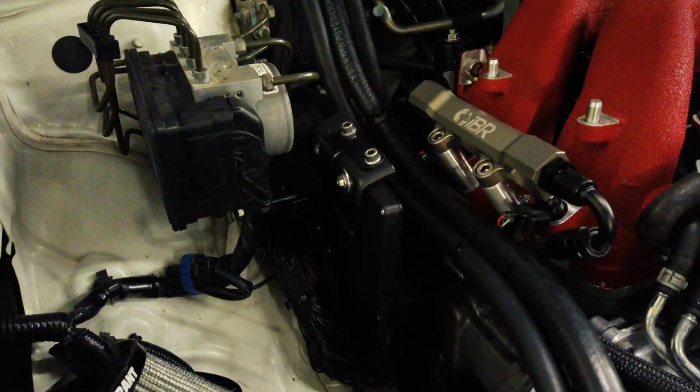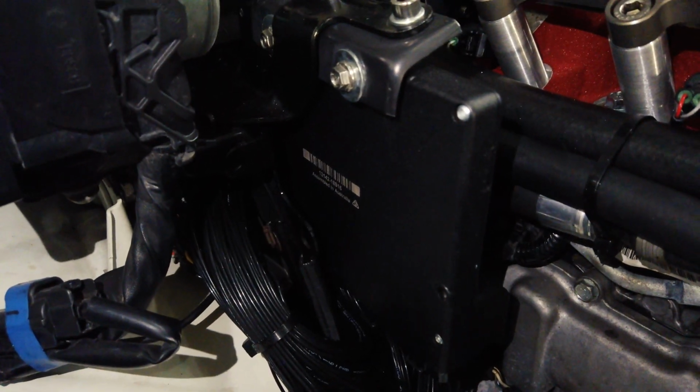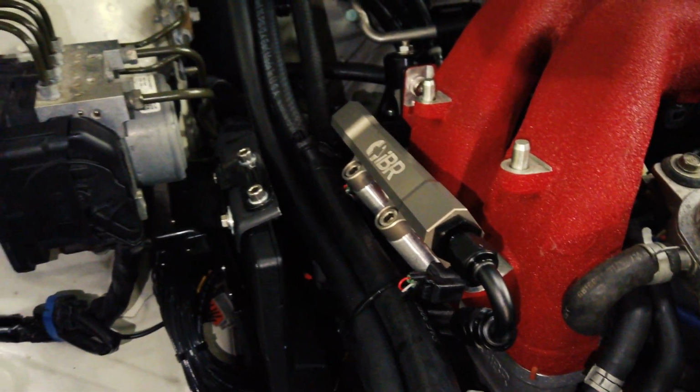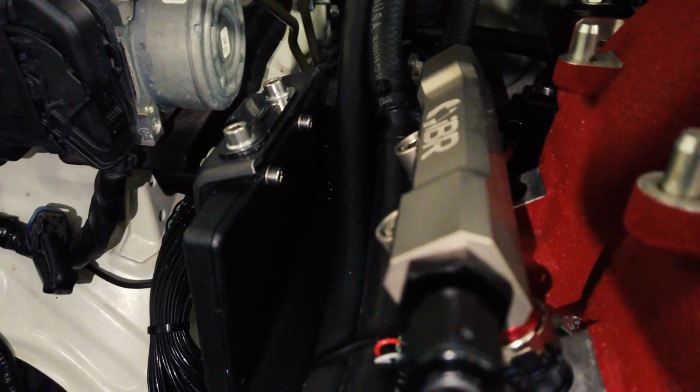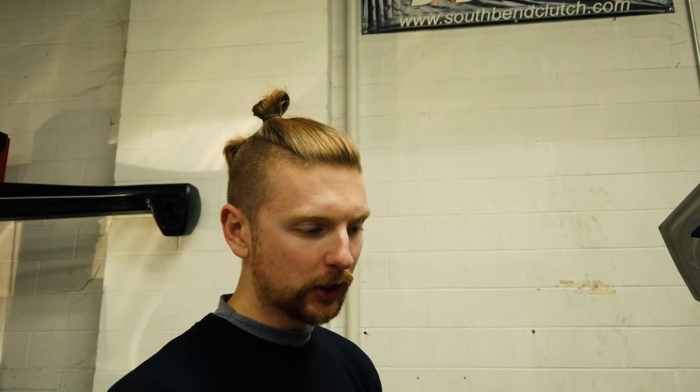Yeah, absolutely. We're really excited. MoTeC is just the most powerful aftermarket ECU on the market. There's nothing else that even comes close, honestly. So we're really excited to have proper control over these. There are a lot of guys out there running different control systems, like a piggyback controller for the port injection, which is just not a really great way to do it. It doesn't guarantee an end result that's going to be reliable and safe for the engine.